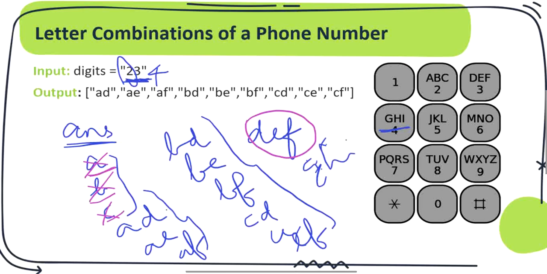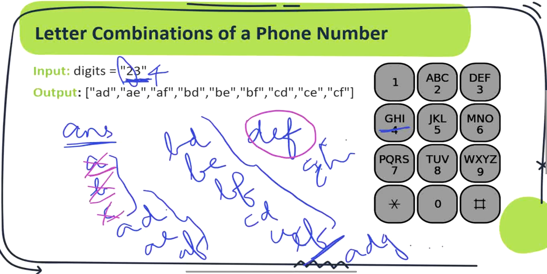That is AD with G, ADG, ADH, ADI, and moving on to AEG, AEH and AEI. Likewise, it will go on until it completes all the possible strings of length 2, and further it will produce all possible strings of length 3, that is ADG and so on. I hope you are understanding this approach. This is going to take quadratic or n squared time, as we iterate through all the strings, convert them to character arrays and iterate over them all.